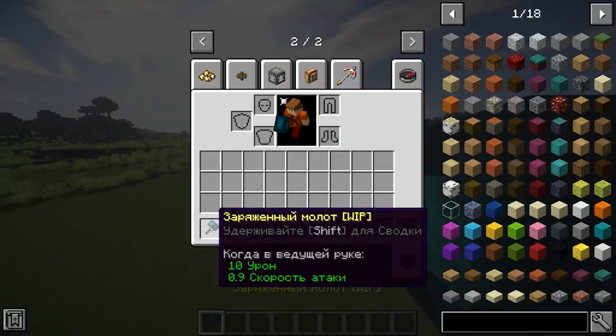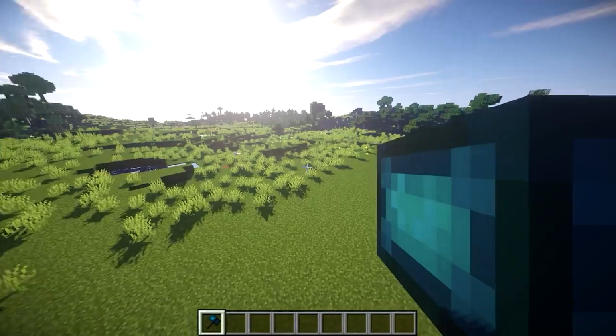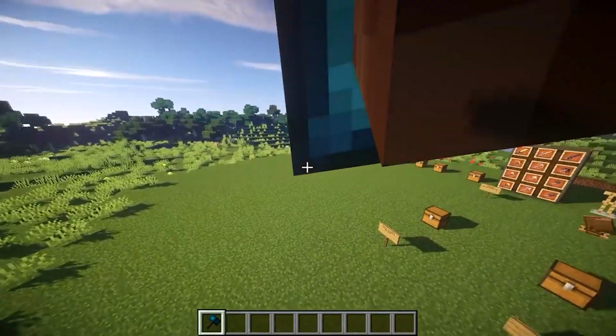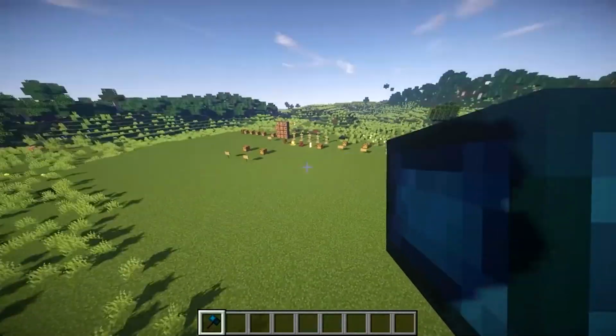First of all, it has as much as 10 units of damage. We can hit with it quite slowly, 0.9 attack speed. And we can also throw it, so hop, swing, and we can generally kill anyone this way. And by the way, this is how it will come back later.